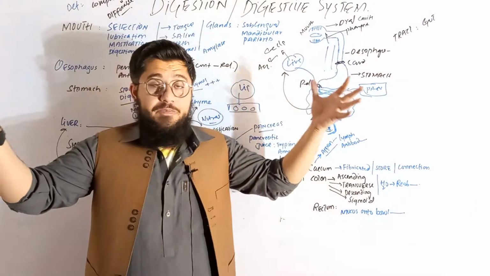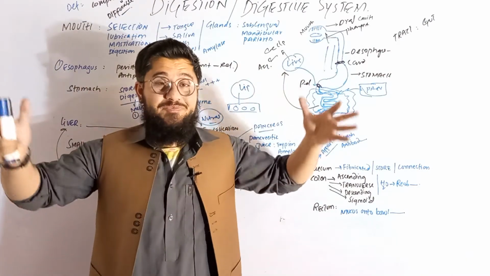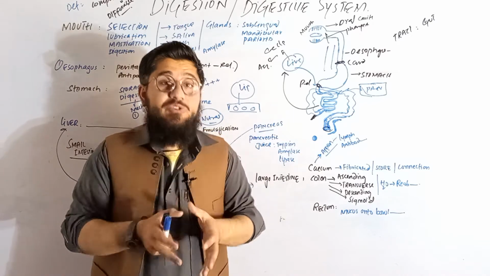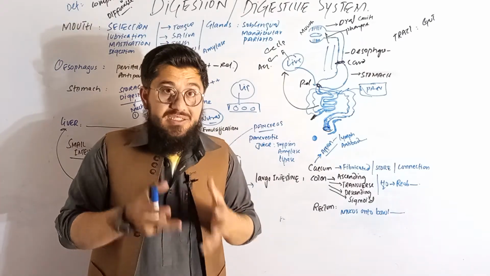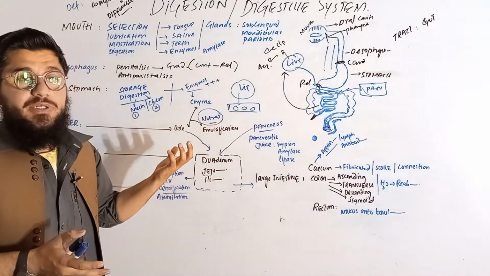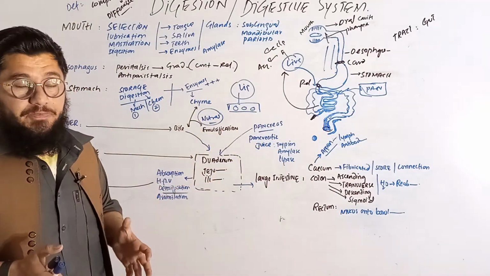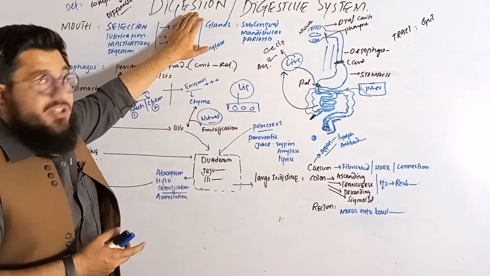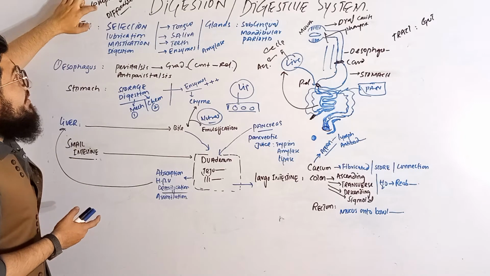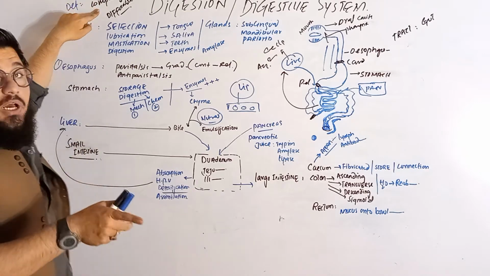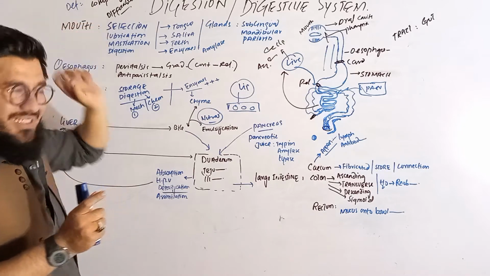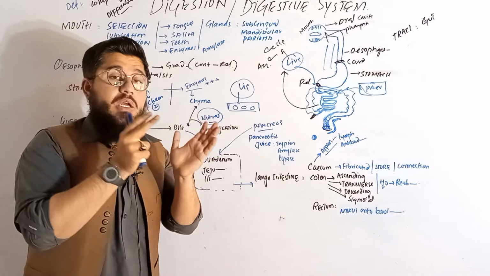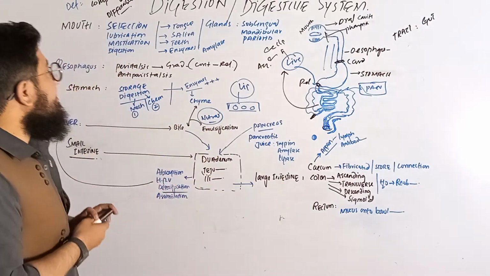You take complex food, and that complex food is converted into smaller components which are diffusible. Now what will happen with the diffusible stuff? That diffusible stuff will be absorbed and will become part of your body, and will move towards the cell. So this is the definition of digestion. Digestion is the conversion of complex food into diffusible food. I hope you got the definition. Simple and short: the process of conversion of complex food into diffusible food is called digestion.